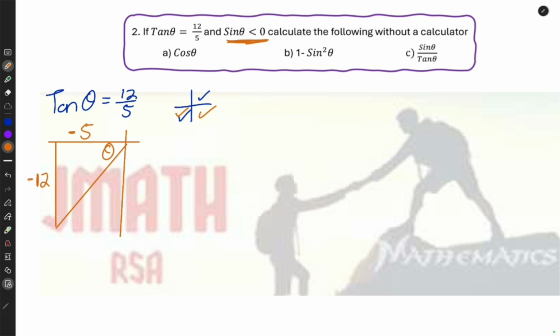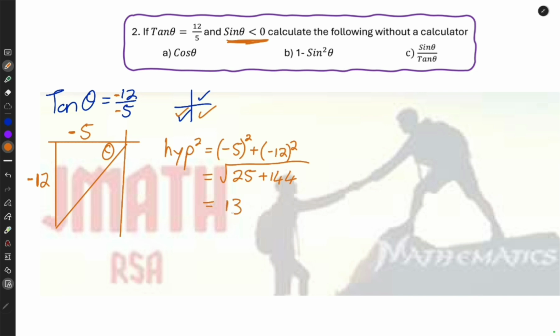They always like to trick you because there was a minus at the top and the bottom, and that's why you didn't see it. Okay, but trust your gut. If you go left and down, you know there must be a minus. Now I can just do Pythagoras to write in the hypotenuse. So hypotenuse squared is equal to minus 5 squared. Remember your brackets, extremely important. Plus minus 12 squared. That is going to be the square root of 25 plus 144, and that is 13.